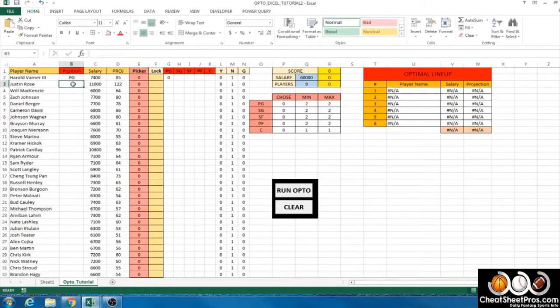So by looking at this, I'm going to show you what it looks like on the next one. So say this player is a center. We're going to try to drag this down. Okay, see the 0 pops up over here because he's center eligible. Now if I say shooting guard or small forward, now the 0 moves over here.